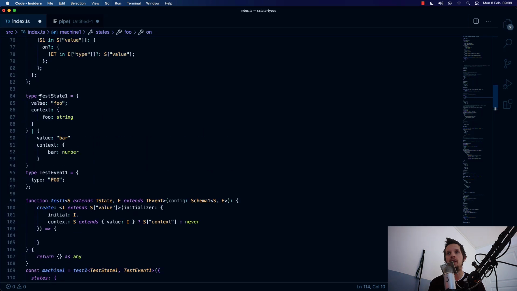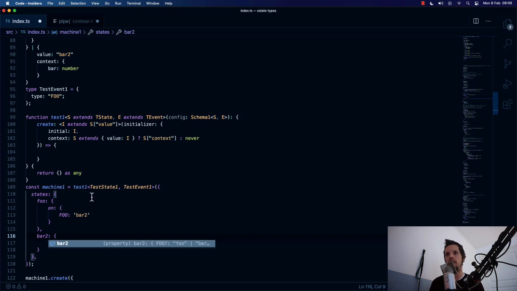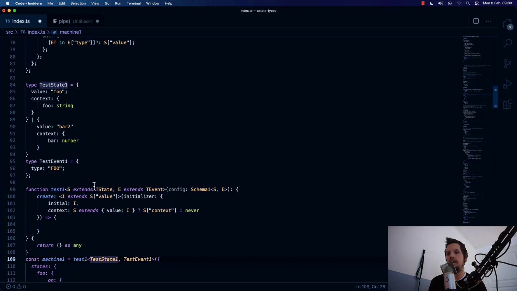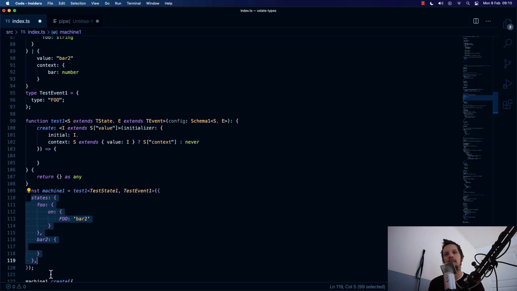So when I change my states to something else here, bar 2, it starts complaining about what I'm doing here. So bar 2, right? This is what you want. Okay, but the thing is that XState isn't just one level of states, and that's where it's super, super complex in terms of typing.